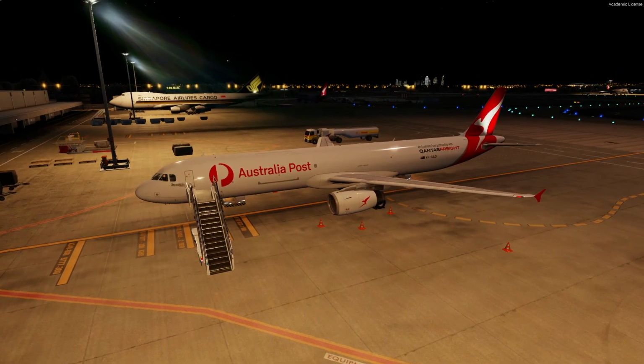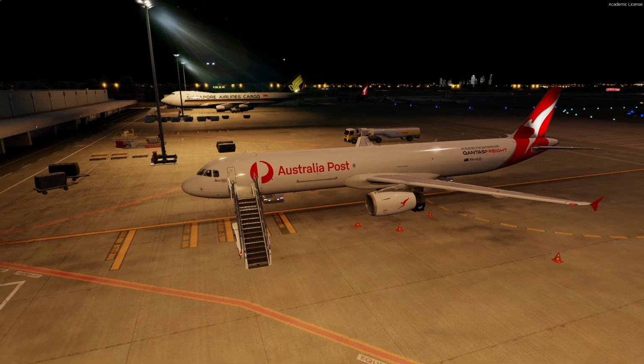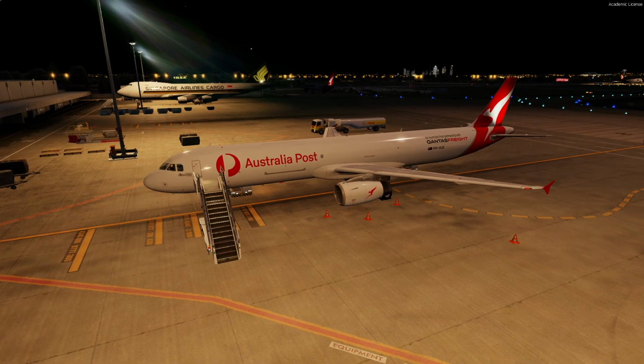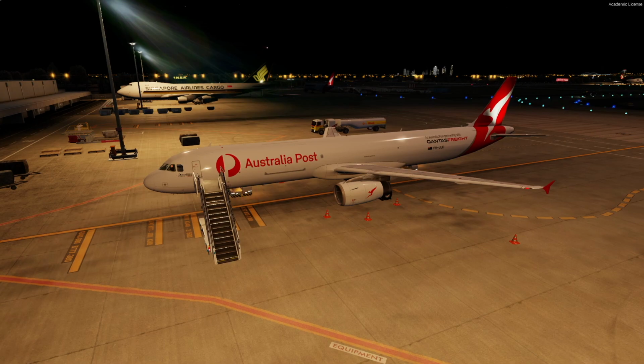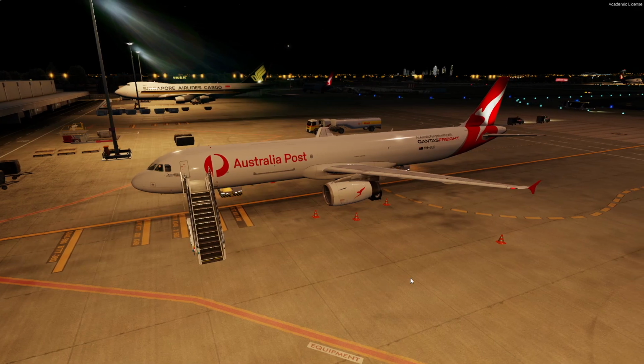Alrighty guys, and so here we are. Welcome once again to Sydney, the first flight in the A321 passenger to freighter conversion. Quite fun to fly around with this thing, although I have to say it gets to the maximum weight quite easily. So on the news I read, it can take up to 27.5 tons of cargo, I think it was. And I believe when we actually load it all in there, it's gonna be really hard to fly around in this thing, but right, that's what it is. I'm super happy that we have the livery to actually use it.